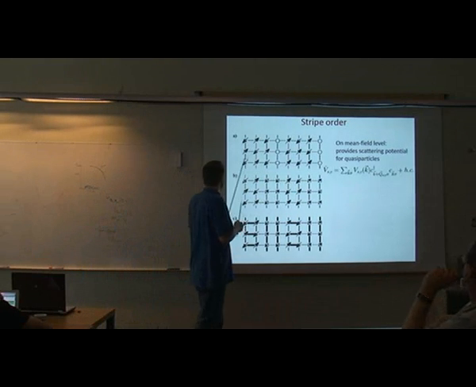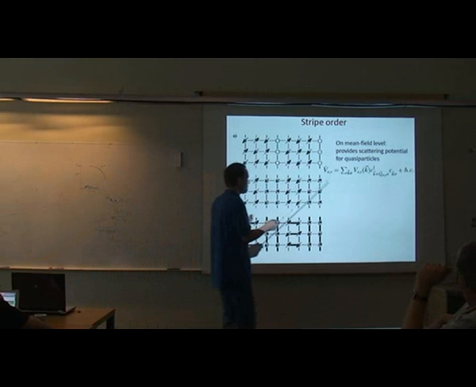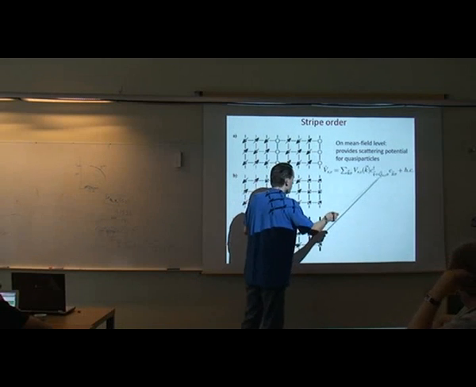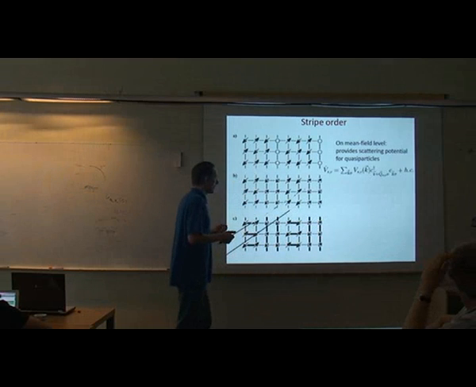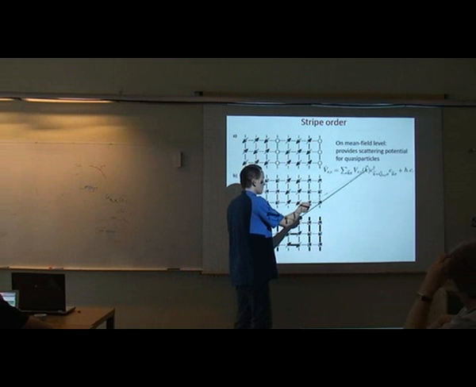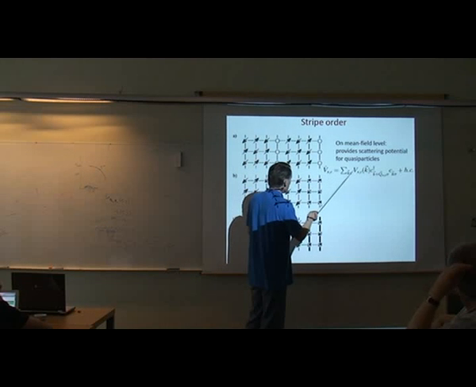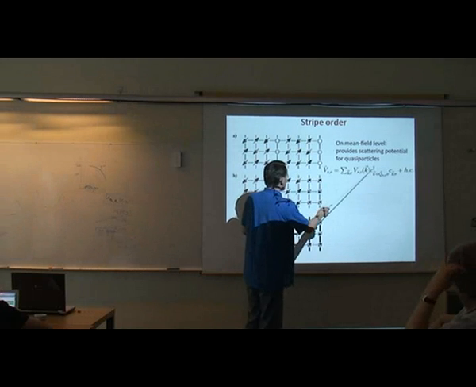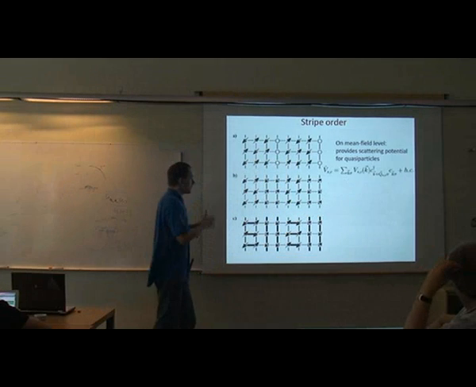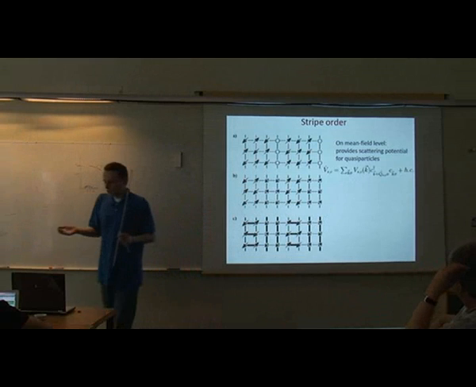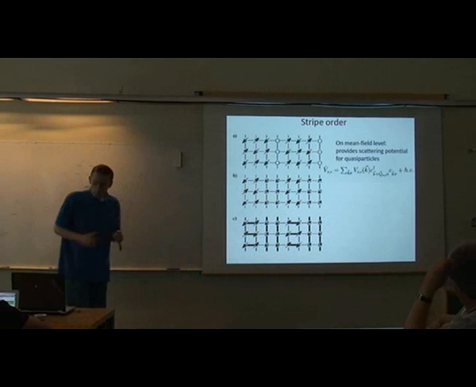And simply this provides a scattering wave vector, which is the wave vector of the charge and spin ordering, with some scattering amplitude that unfortunately can also depend on spin, which I mentioned here, that's wrong. It depends on spin if it's spin stripe order. If it's charge, you just have the scalar. And it scatters the quasi-particles. That's the essential thing on mean field level.